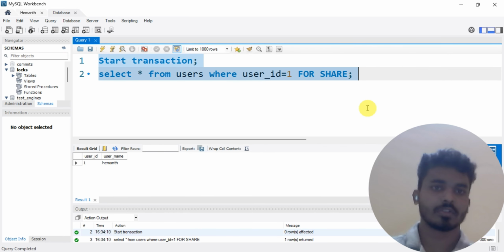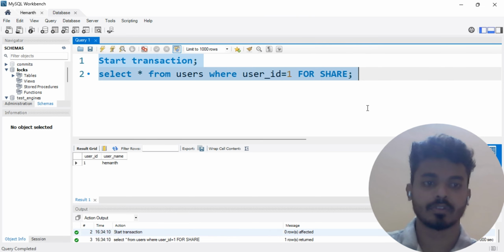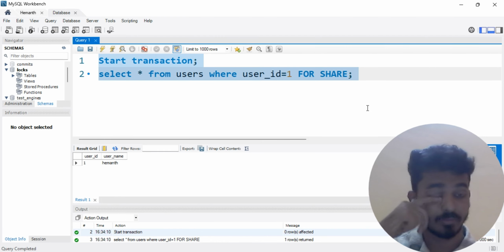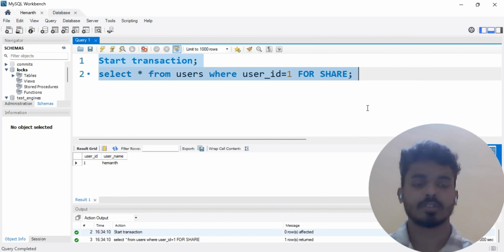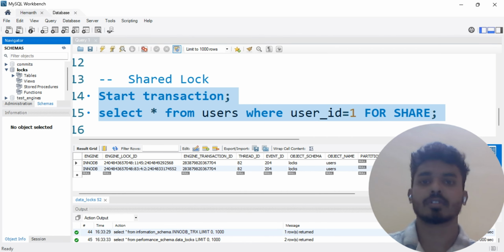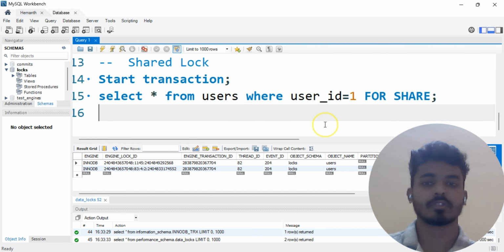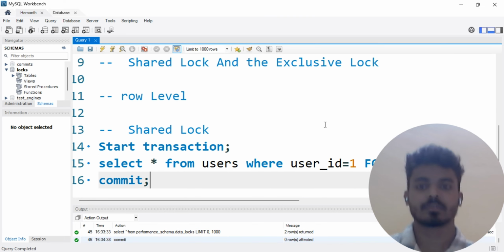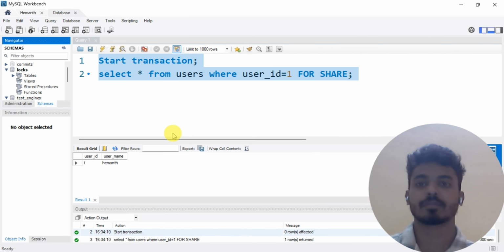For multiple sessions or multiple transactions, the shared lock will be allowed on the same row. But there is only one exclusive lock at a time. For example, first of all, I will complete this transaction, the same way.